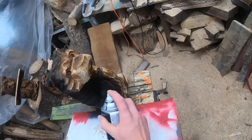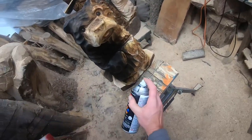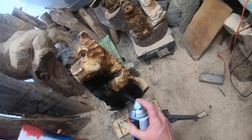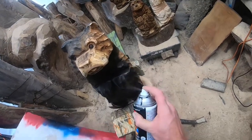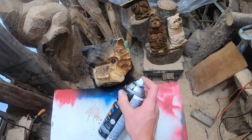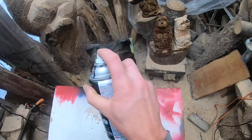Custom orders I will though. Custom orders I paint really, really thoroughly. These are just going to be like craft fair sales. And honestly, sometimes people really do enjoy the highlights of some of that brown showing through. So you don't always have to paint it just, you know, jet black. I do the eyes though, make sure they're good and solid.